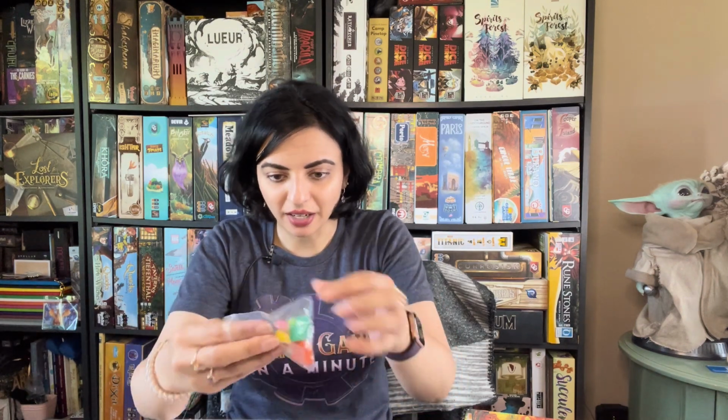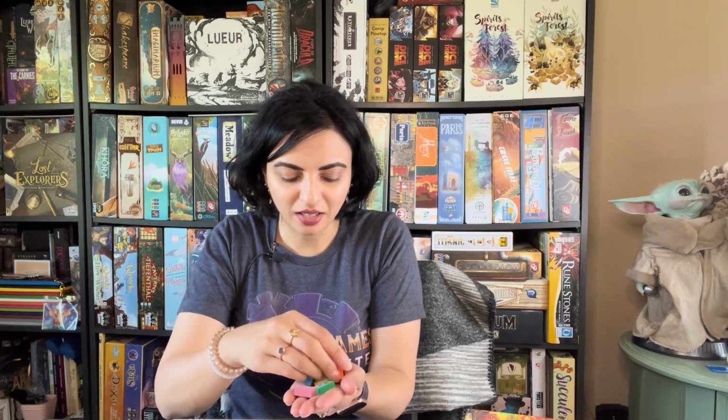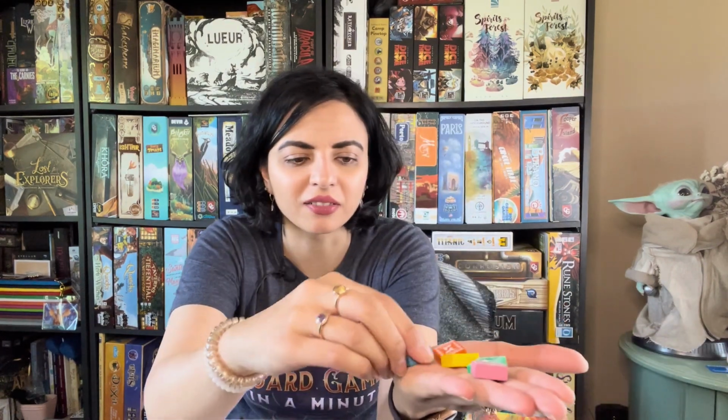Oh, I do like the player colors. Those are really nice. Okay, so you have orange, which I feel like you don't see very often as a player color. And a really pretty lake blue color. I've really been into blue a lot recently. I've been obsessed with blue colors.